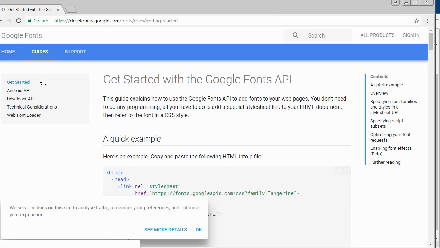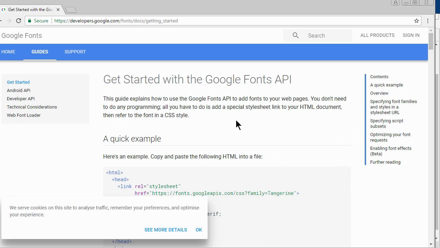So here, this is the Google developer site. It gives you some clues as to how to add it. It tells you here what the Google Fonts API does. This guide explains how to use the Google Fonts API to add fonts to your web pages. You don't need to do any programming.